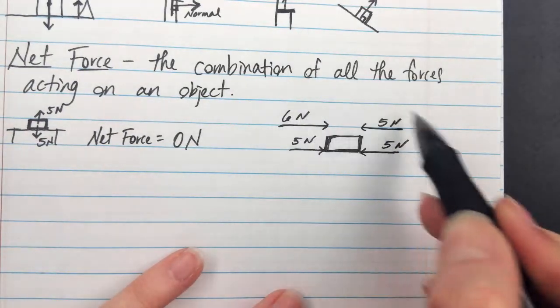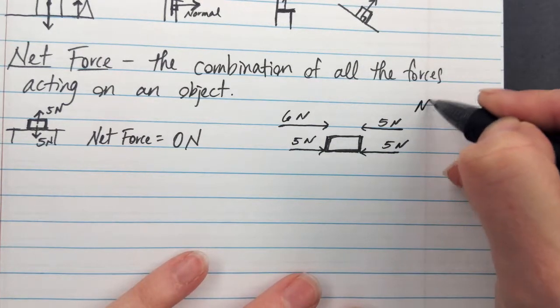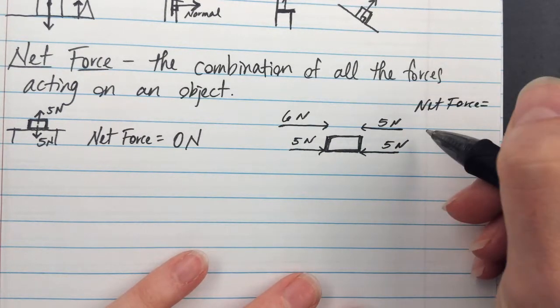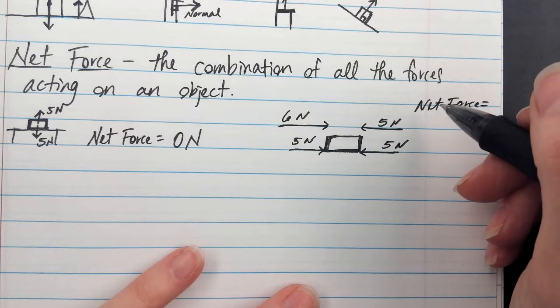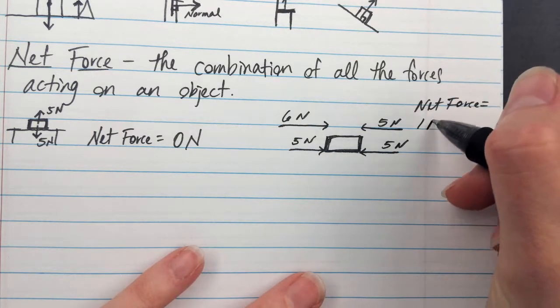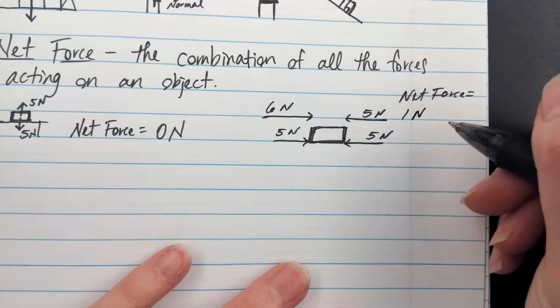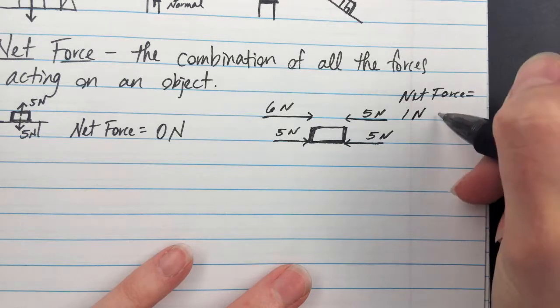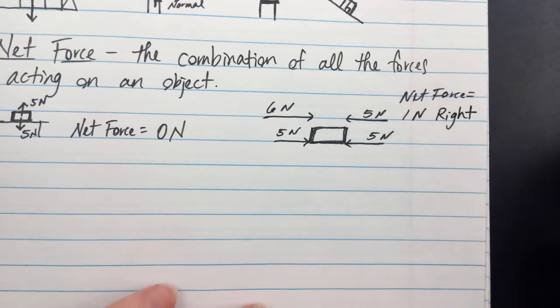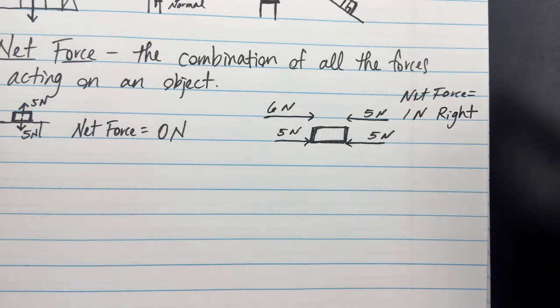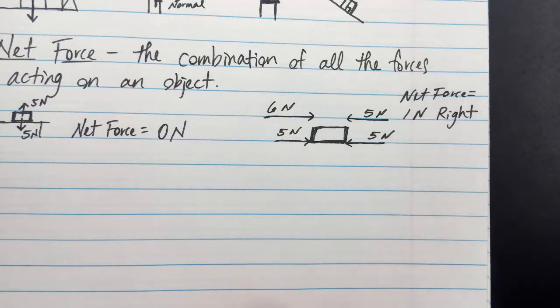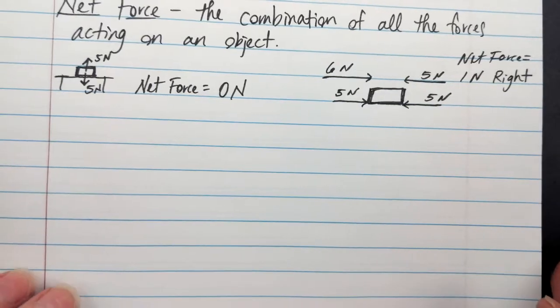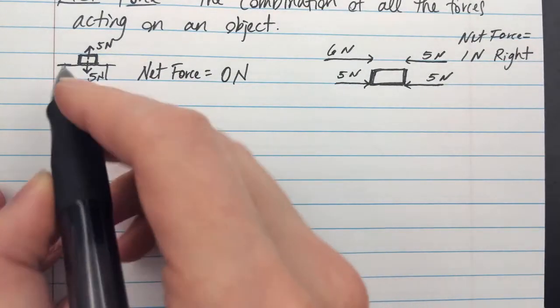What would be the net force in this situation right here? It's a vector. Magnitude, and it can be east or it can be right. I know we've been doing east, but most of the time on these, they do just put up, down, left, right. But for now, if you do east, I won't mark it wrong. Okay?